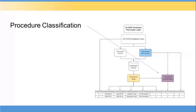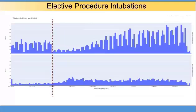And so there's a lot of information, or features about this patient's profile, that need to be included in this procedure classifier. And then there's a flag that's implemented in this supplemental ventilator events table to indicate whether this classifier labeled the ventilation period as being emergent or elective and procedural. To see what that looks like at a patient level, though, we processed, I think, so this analysis was done back in September, but we processed an entire year's worth of data. And what you see in this histogram is the top row are those ventilation periods that were flagged as elective.